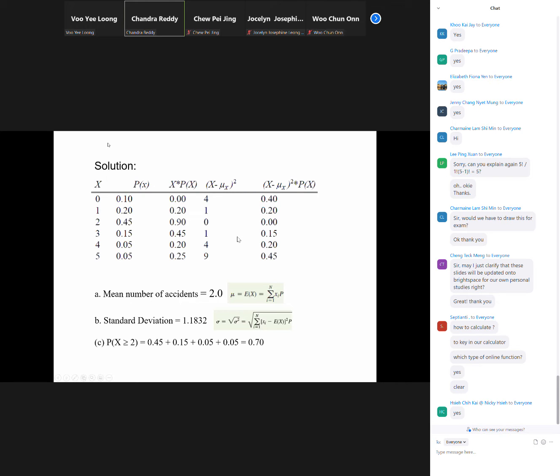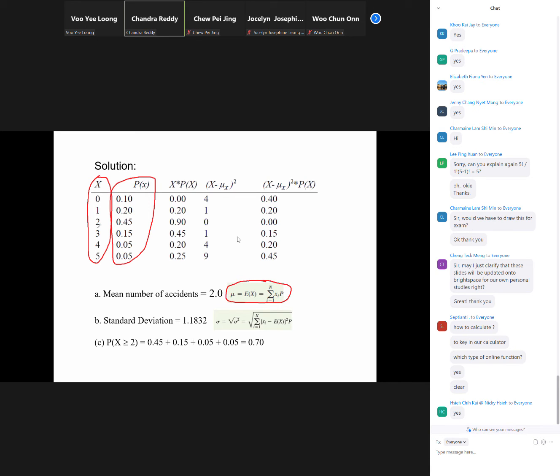Okay, so you can see this is the given data. X is given to us, and the probability of X is also given to us. To calculate the mean, the formula is for the discrete probability distribution. So we are not talking about the binomial distribution or the Poisson distribution. What we are talking about is a simple discrete probability distribution. The data is given to us, so for this set of data we are calculating the mean, the expected value.